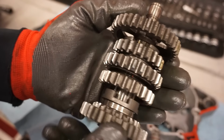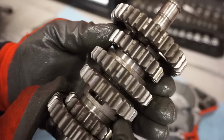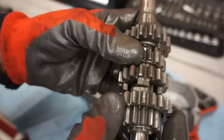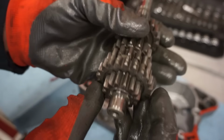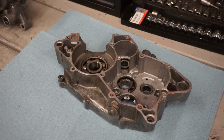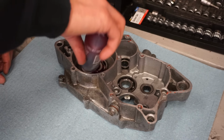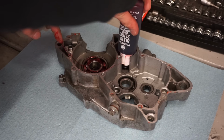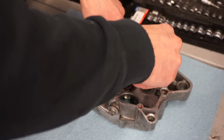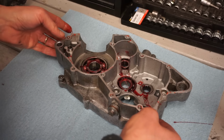Alright, checking out the transmission here. Looking like all the teeth are pretty good. Pretty decent. Checking this one out. The teeth aren't too bad. All right, we just checked out the transmission. All the gears are in the correct spot. Transmission looks perfect. So we're gonna go ahead and lube everything up here. Get these all lubed up. Alright, then we'll do the other side here.